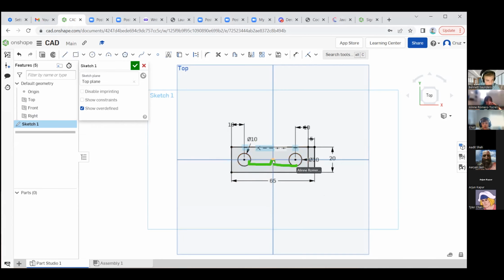That's true. Because this distance is the same as this one, but these two aren't the same, right? Yeah. So then I'd have to add this over on this side, I think. You can dimension it to the origin instead, so they're the same distance from the middle. Okay. Yeah. To do that, you would have to select these, where it says 10 and 10 here, and delete them first.